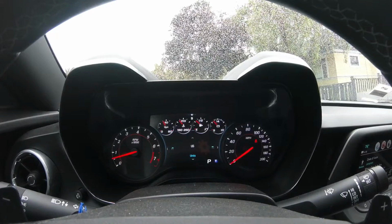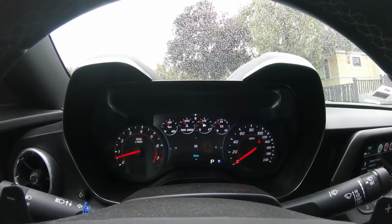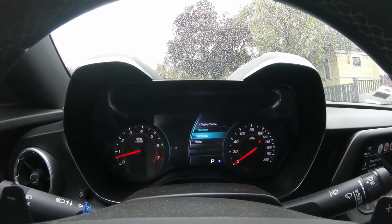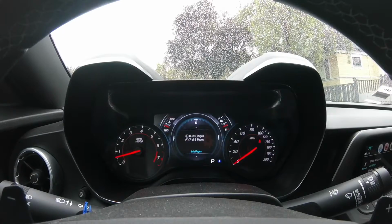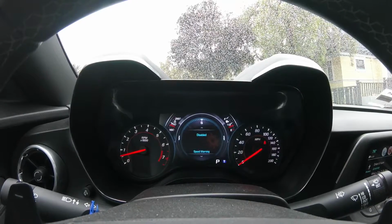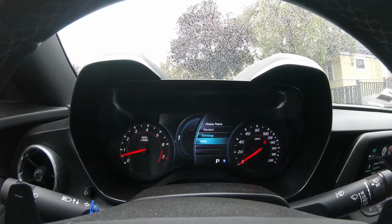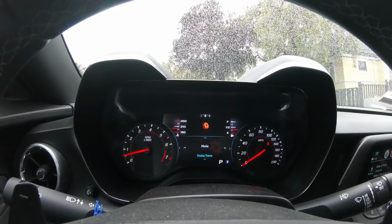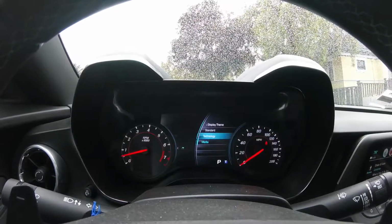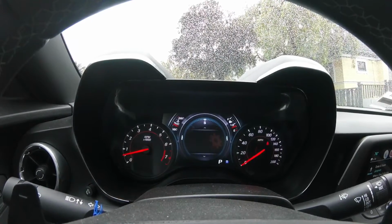Now your settings right here, your options. So you can do US, or you do metric, which is kilometers. Now you can do standard theme. Let's see, technology. How does this look? Oh, you see, I didn't know about this. So you do a theme, either technology or media, which also is pretty cool. Let's go with technology. So we'll go back and I'll go down.